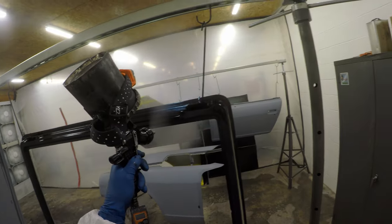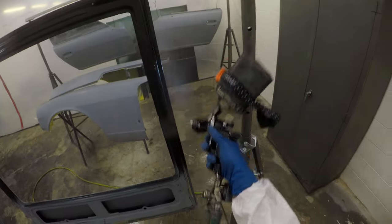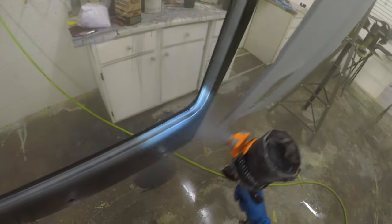You would mix that up, you would give it the proper time to induce, which is 30 minutes or longer, and then you would spray that panel, and you would move on to your filler work, your body work, blocking all that stuff out, and then you would put 2K primer on top of that. I'm using a gray 2K primer. All that's been blocked out, you've seen that in previous episodes. And then we wet sanded it.